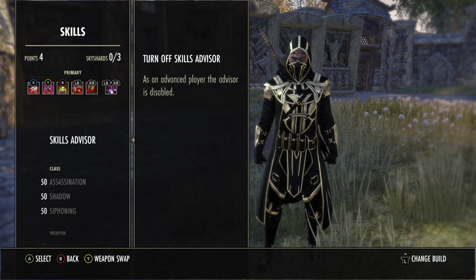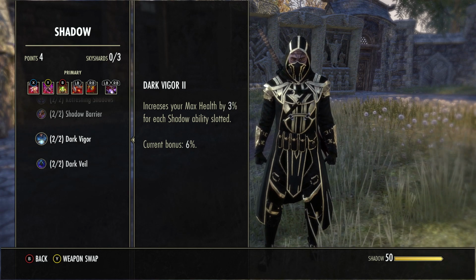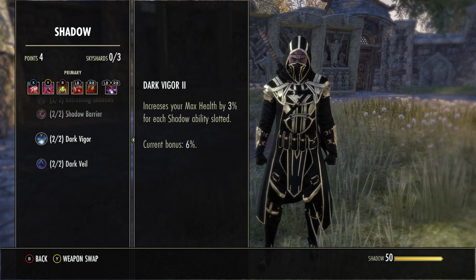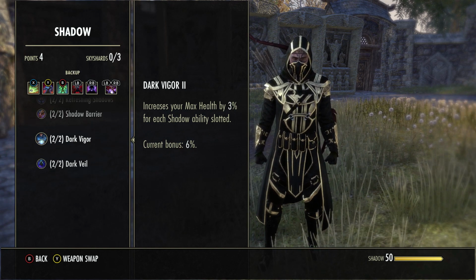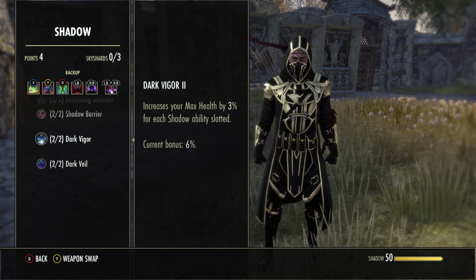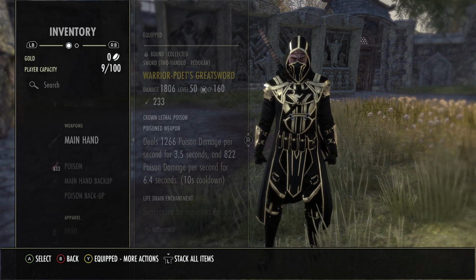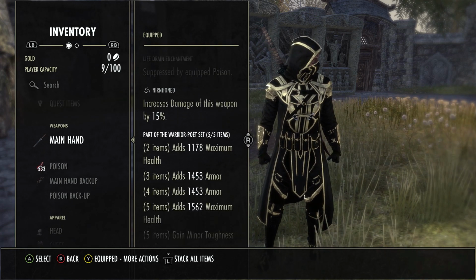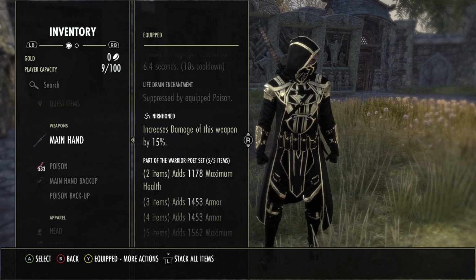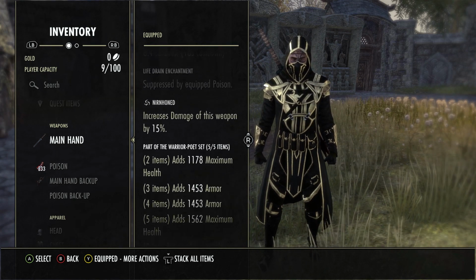The beautiful thing about this set is it pairs with a Nightblade shadow passive called Dark Vigor, which increases our max health by 3% for each shadow ability slotted. As you can see, I have Fear and Surprise Attack on one bar, and Dark Cloak and Shade on the other, so I wanted to keep 2 shadow abilities on each bar, so we get 6% on both bars. With that and this set combined, we're getting 16% extra health. I really wouldn't trade this set for anything else. I think this is probably the key part of the build.